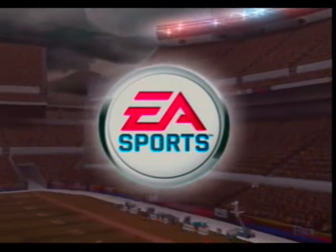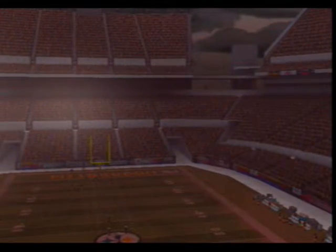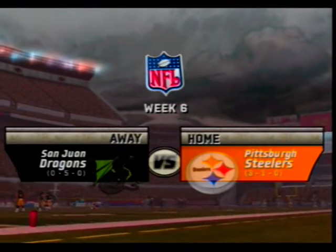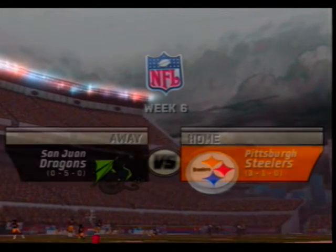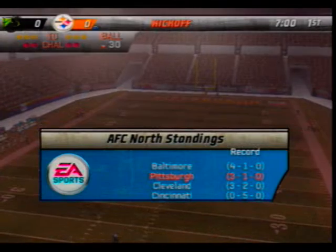From the Steel City of Pittsburgh comes our live telecast. Thanks for joining us. Each of these teams is looking to add a win to their record, and we're just about ready to get this one started as the visiting team gets set to take on the Steelers. Both teams are eager to get today's action started, so let's go to the field.